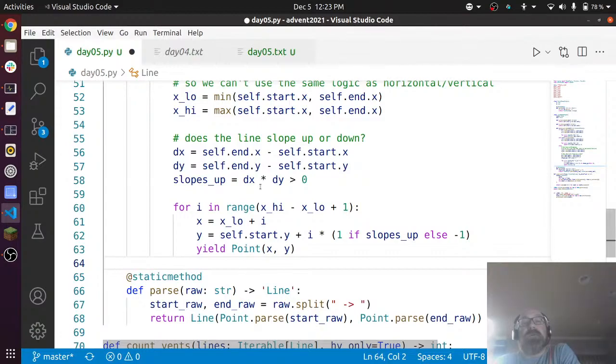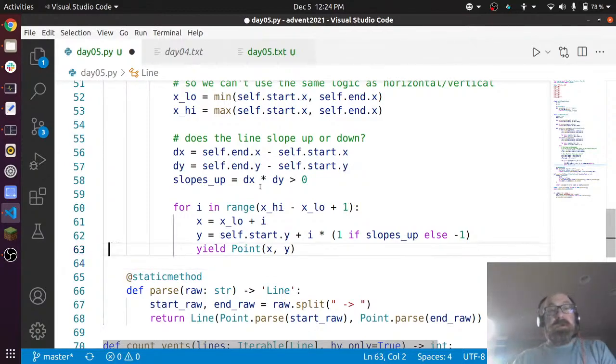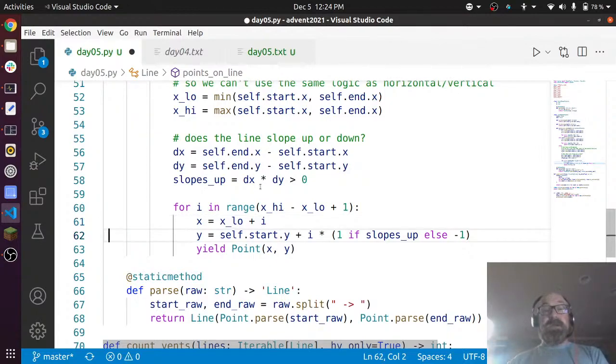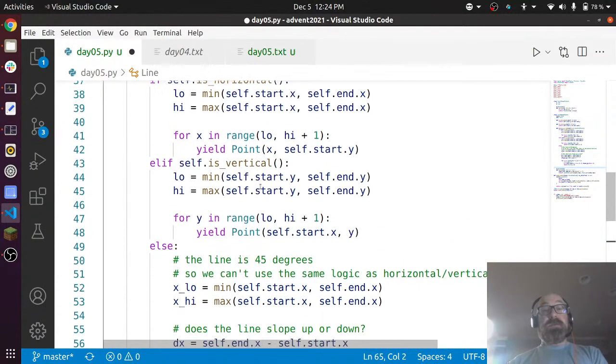So if I'm going from minus 5 to plus 5, then that's going to go from 0 to 10, so range 11, and then at each time I just... actually this is not right either, because I think this is right. If I start at the lower x and I slope up, then yes, I think this is okay. We'll try it.